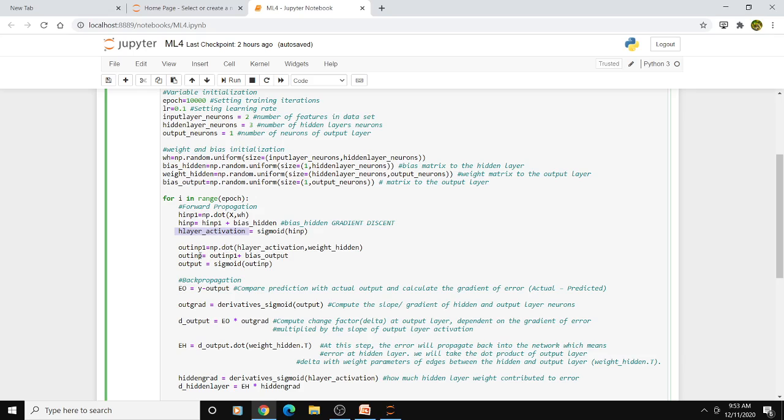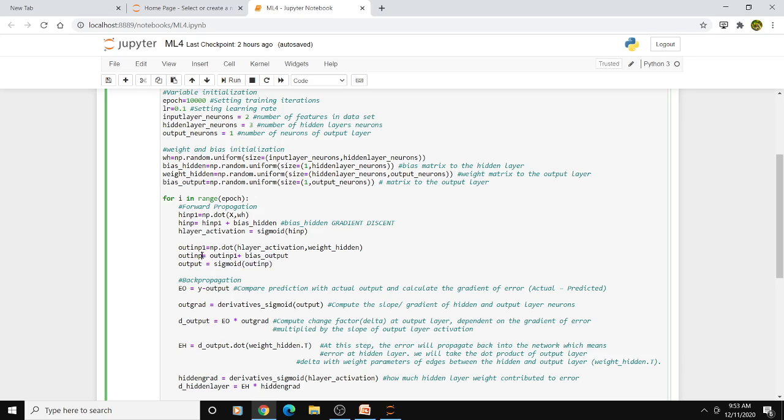The result we got will be added with the bias value. The bias value is one of the special parameters which is used along with the weights in the neural network, which will be taken into an activation function, and this value will be applied to the activation function.